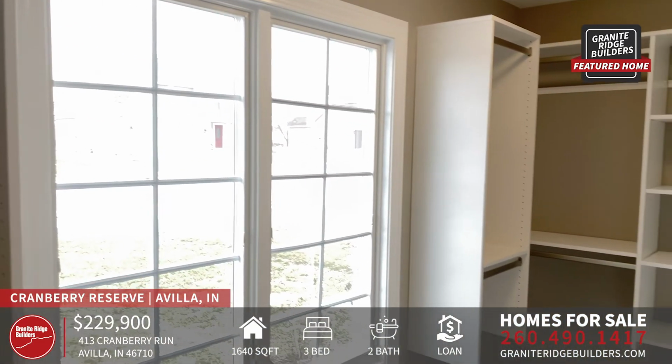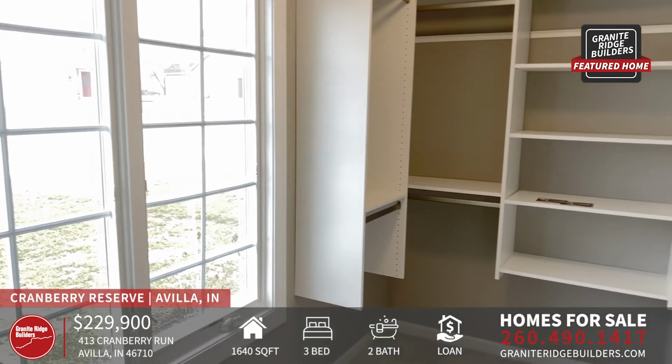What I like about it is there's so many places in there where you could do extra dressers, maybe additional furniture. So in that master, you can use all the space, even create a cool little seating area if you wanted to. You're right. And then we have two other additional bedrooms that have their own nice private hallway, as well as a full bath with a nice vanity and the tub shower unit.